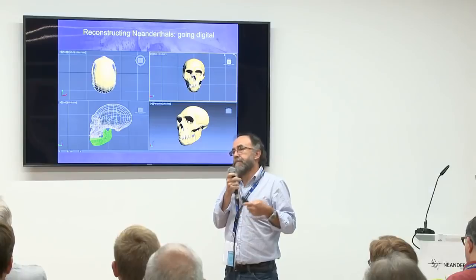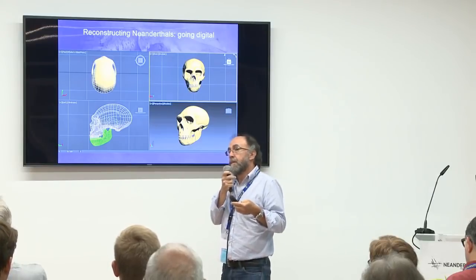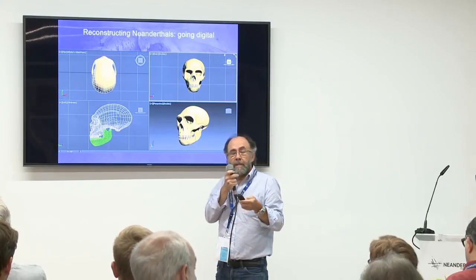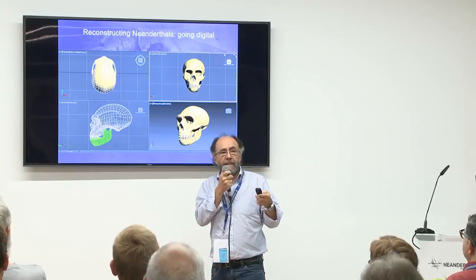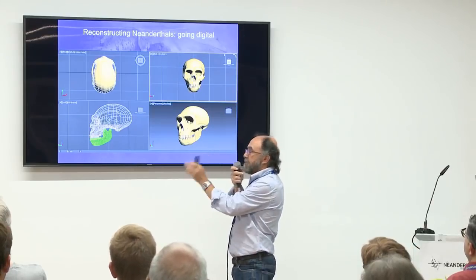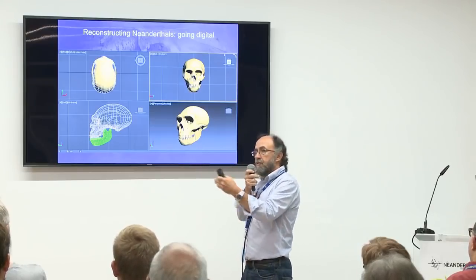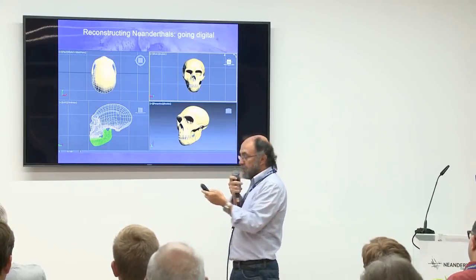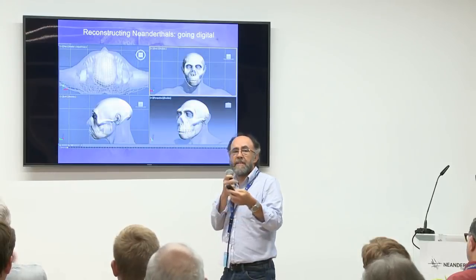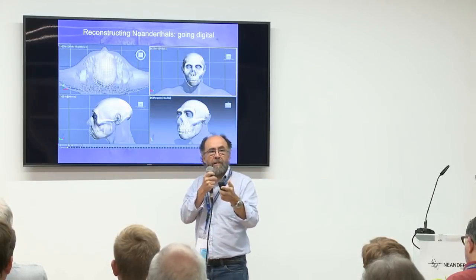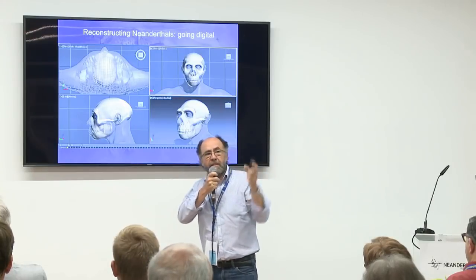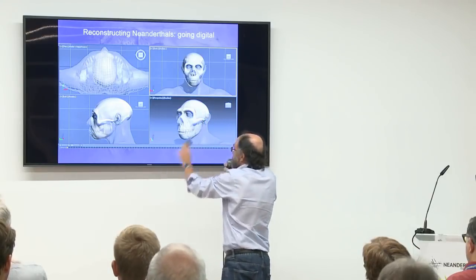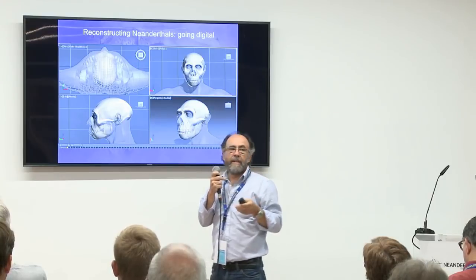Nowadays, I take advantage of digital technology. So already a few years ago, I created this 3D model. Ironically, I did it by hand. I imported several photographs of Neanderthal skulls to the 3D software and used them as reference to create this model, which now is very useful because I can render it in any angle. I can light it as I wish in the 3D software, and I have this external tissue, superficial tissue outline around it.